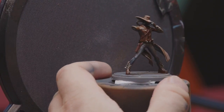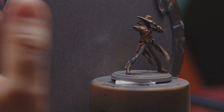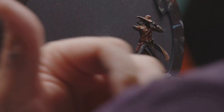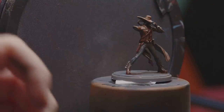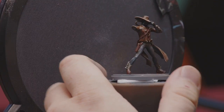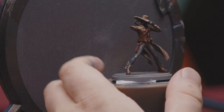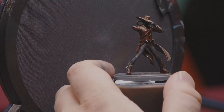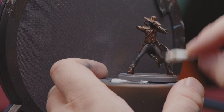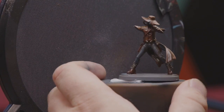Now, do you need to varnish before you do this? Depends on who you ask. I don't, and I've had no problems. White spirits does not interact with acrylic. It doesn't at all. White spirits doesn't have a chemical reaction with anything but oil paints when it comes to the acrylics. The acrylics are really tough. They will be fine. So it's not about protection.